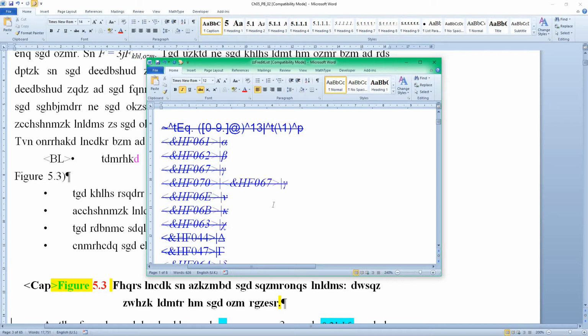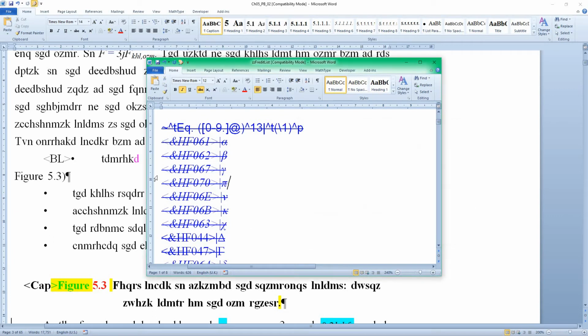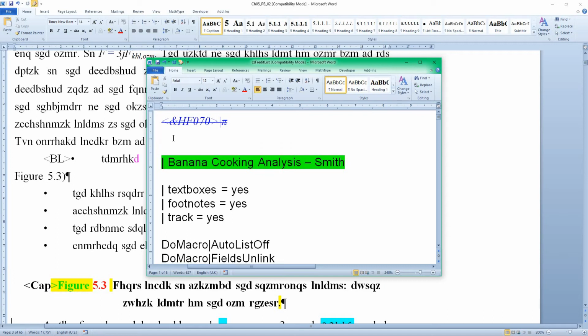And again, that was a macro. So if I get rid of that one, and then I want this to be a pi, so if I select that, this is not a macro, it's not a keystroke, it's just the ordinary insert symbol window that you can call up. So what do we want? Pi. So there's pi, so insert pi there, close that window, and then this one, let's just copy it, put it up at the top here, and let's put a hash after it.